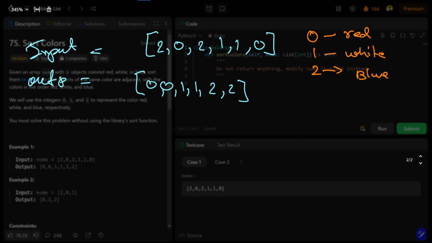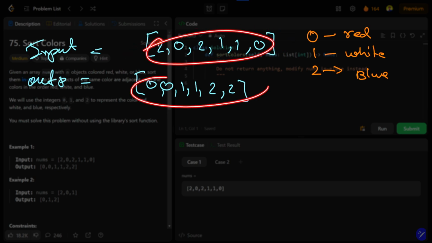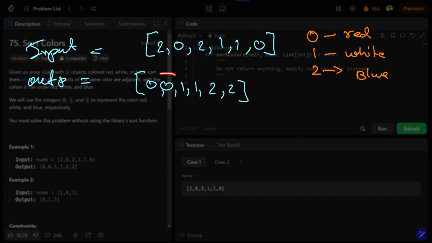Okay, so these are the objects given in numerical form in the array. We need to sort this array as per these numbers. You can see it is asking me to sort this array in increasing order. So simply we can use the dot sort function. I'll say this is some array, array dot sort, and it will do the same thing. But in the question they have asked that we cannot use the inbuilt sort function. So let's see what approaches we have.